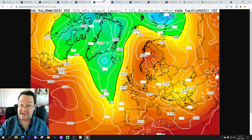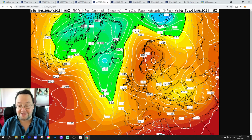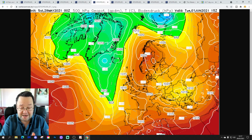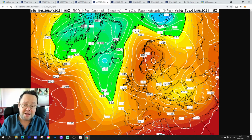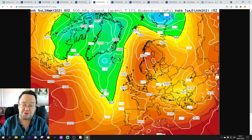Right, beyond that, we go through to Tuesday. It's the first day of June and meteorological summer. Of course, high pressure continues to dominate the weather. Again, in come those east-southeasterly winds, so the emphasis once more is on dry weather with plenty of sunny spells. I think the cloud in the west and the northwest will probably move back out into the Atlantic, if anything, so probably more sunshine spreading into the west and the northwest through Tuesday. And again, many central southeast areas will just have bags of sunshine once more.